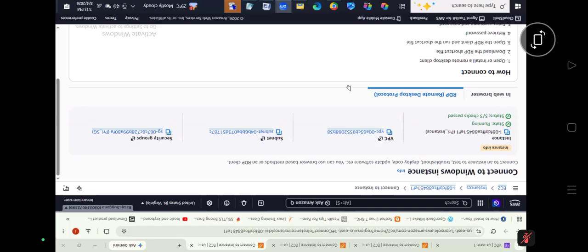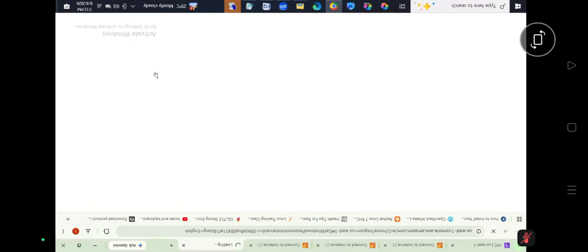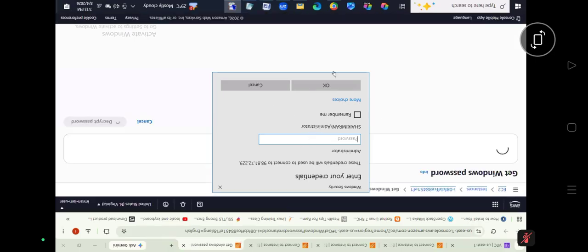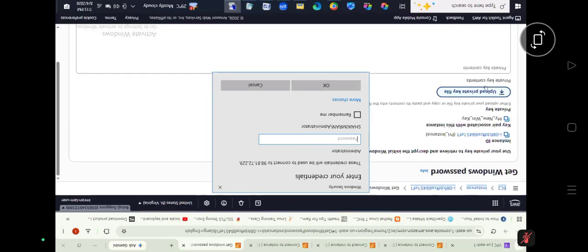Alright, so let's see, guys, here. I have already downloaded it, no need to open or download again. Just click Windows password. Here we need to provide the password. You need to decrypt the password again, so we have to upload the file again.